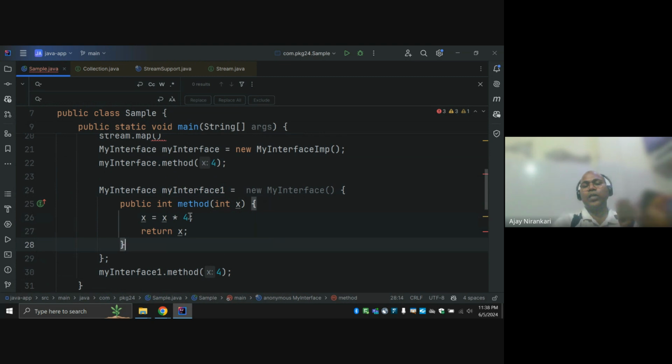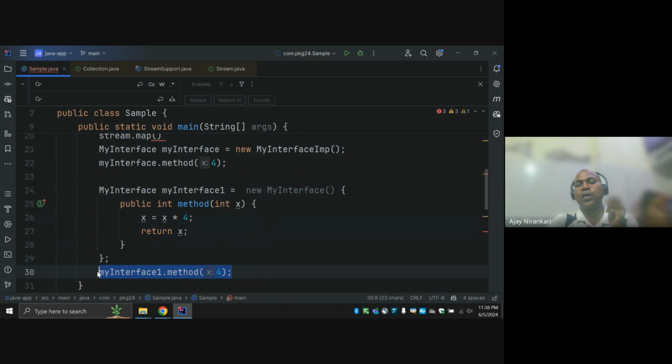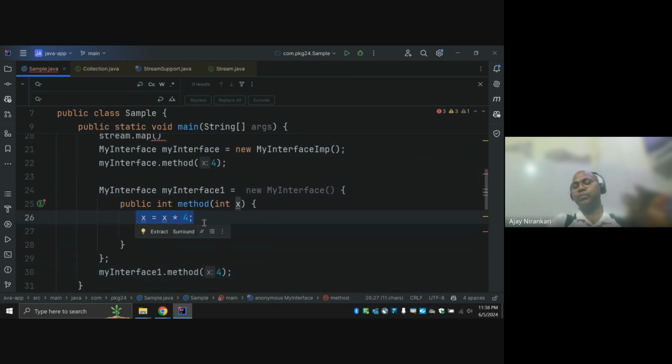So this is known as providing the method implementation via an anonymous class. This is your named class. This is your anonymous class implementation. This method is provided by the anonymous class definition, which they are going to call, and it gives this business logic, multiple of 4, right?